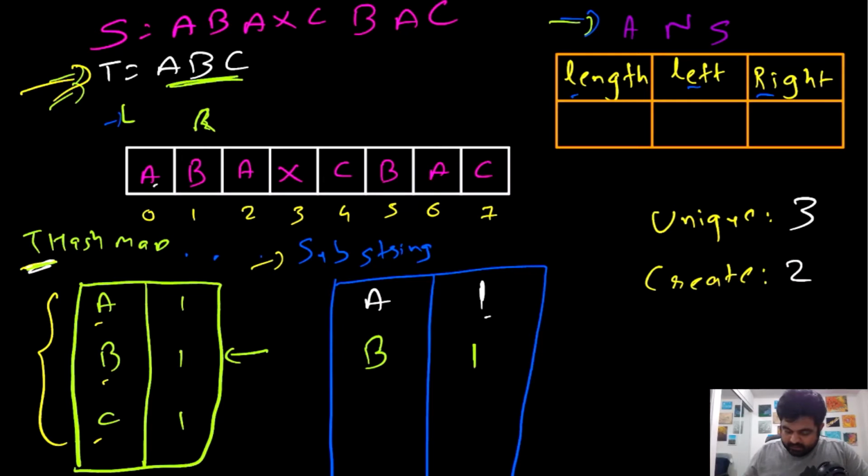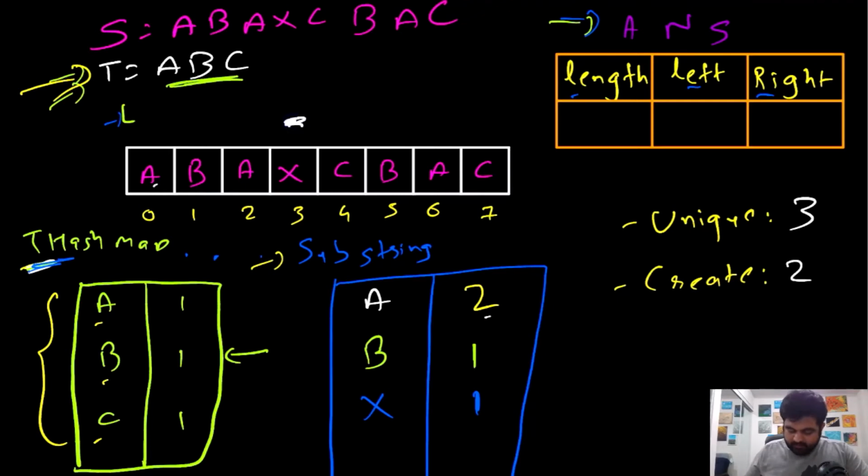Now next thing we are going to do is that again over here we are going to update the value for right pointer. We encounter that this value is actually A, so we are going to add one more entry to our substring hash map. So over here we have found 2 occurrences of A, but that does not solve our problem because our unique and required are still not the same. So now we are going to update the value of our R again. So now again R is at this position, X is not present over here, so we will add an entry for X is equal to 1, but this X is actually not present in this T hash map, so we can't do anything about it.